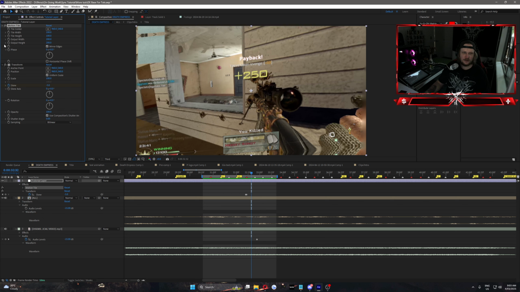So what you want to do is you just want to drag this on, make sure it's on top of whatever. It usually will affect everything underneath it in the timeline as well. And you just put the output width and height onto like 200, depending on how much black you have. I usually just go 200. And then tick mirror edges and you'll get this instead of the black.